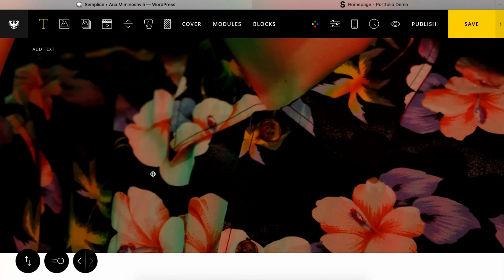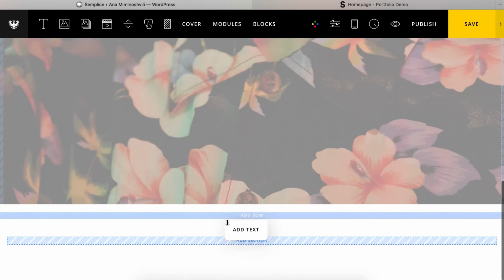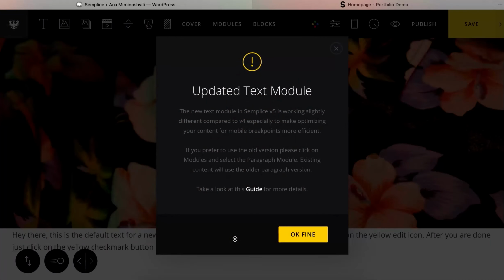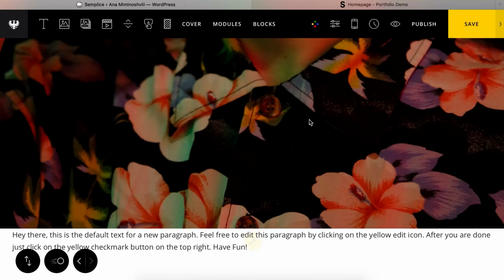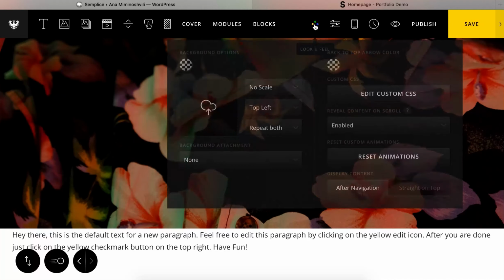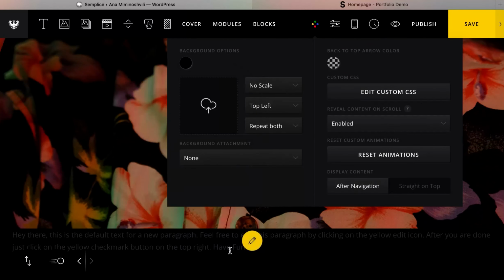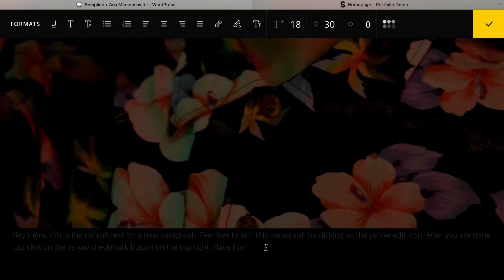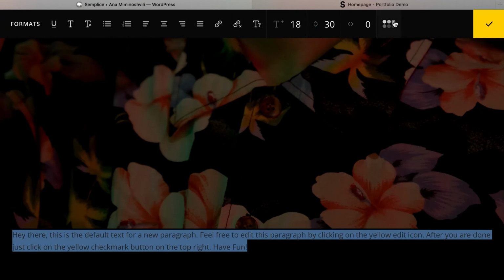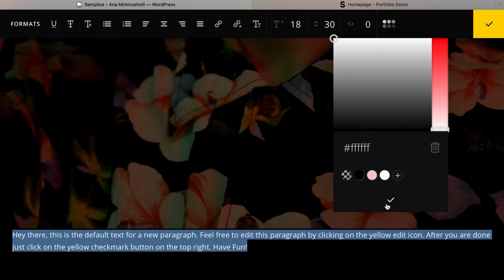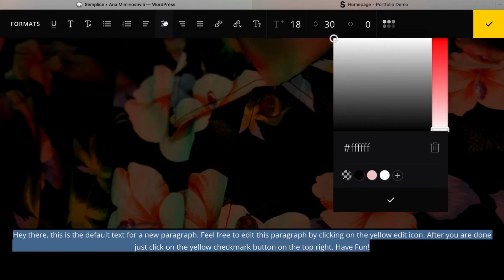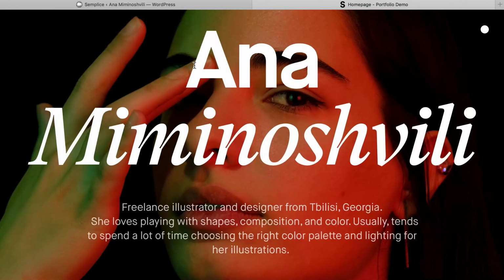Next, let's create the text section that's going to be pinned on the page. I just dragged in a paragraph module, and real quick, let's add a background color to the entire page here. Clicking up top, assign the background color. Going back to the paragraph module, I'm going to assign a white color here. Center the text. And then let's just look at this again.